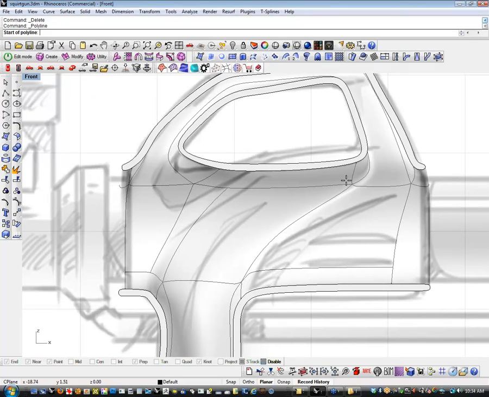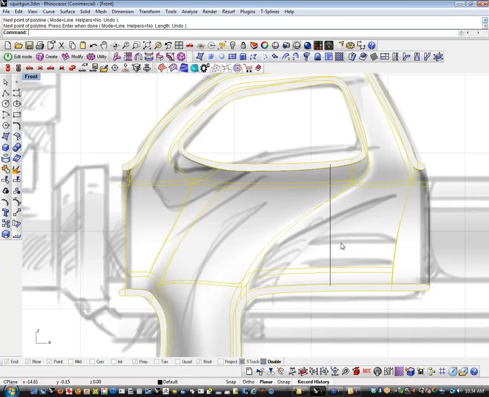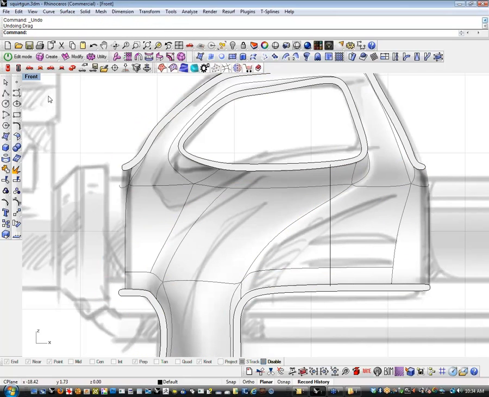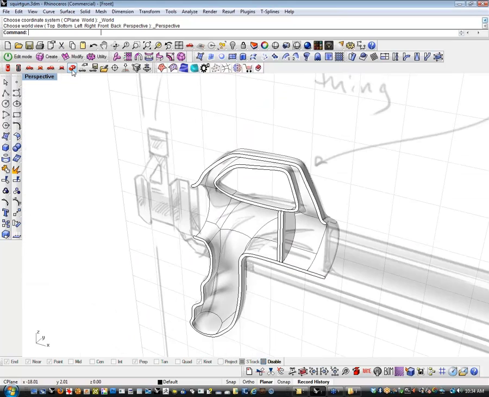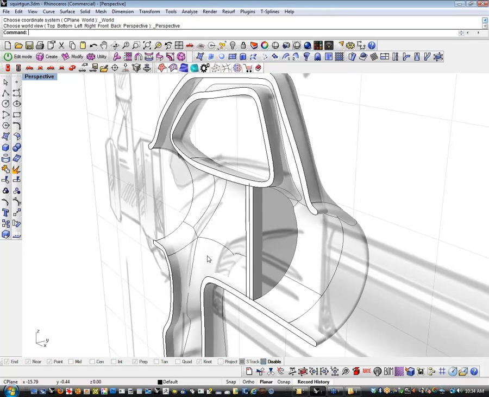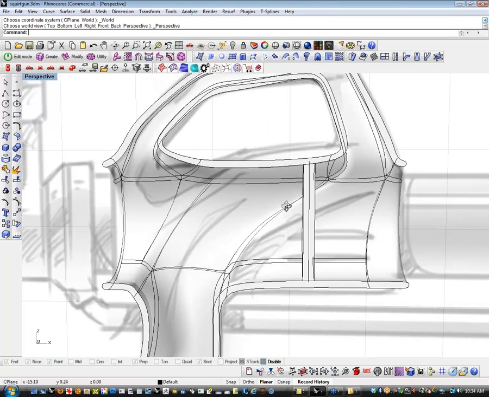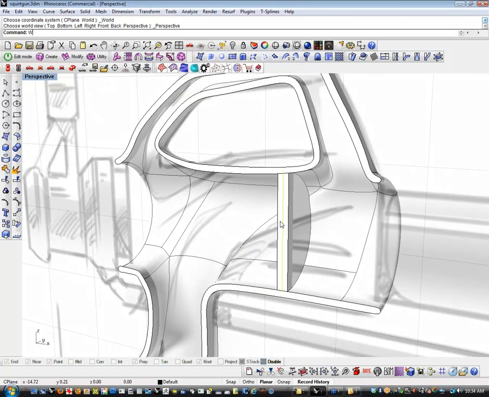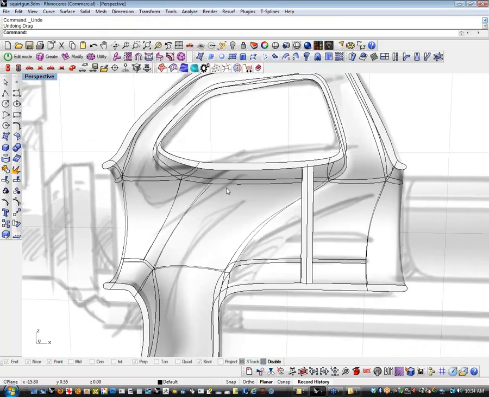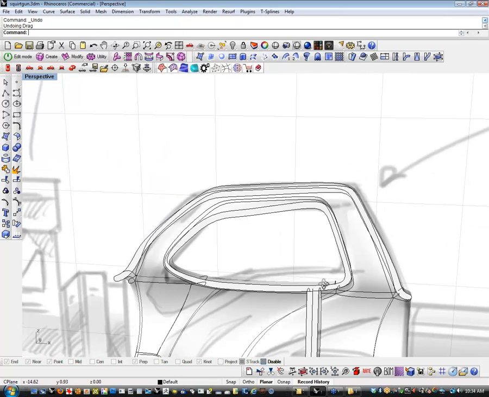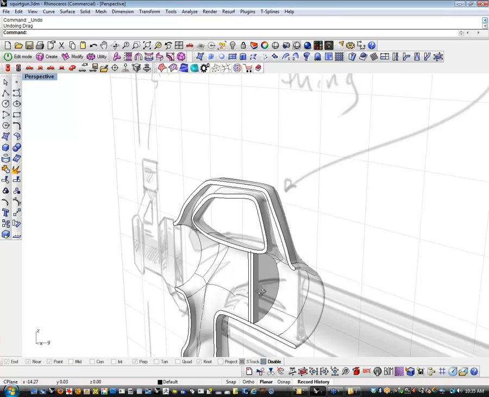So I can take a curve and drop it in here and run rib. Distance 0.15, and that's my boundary. And it drops a rib in here. So I can do that on both sides. I could create my ribbing really simple just by running that. I don't think this is history enabled, but let's see. Nope. So you could rib the stink out of the inside of this thing and just go ahead and do that using the same curve, especially since you split it down the center line.